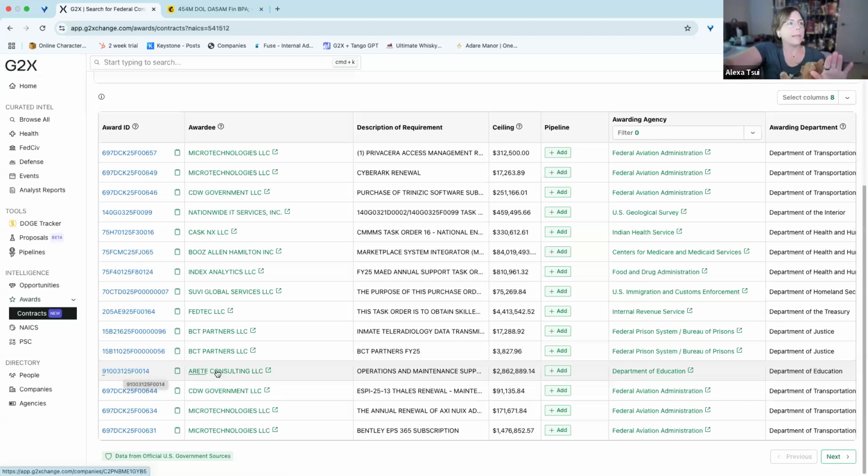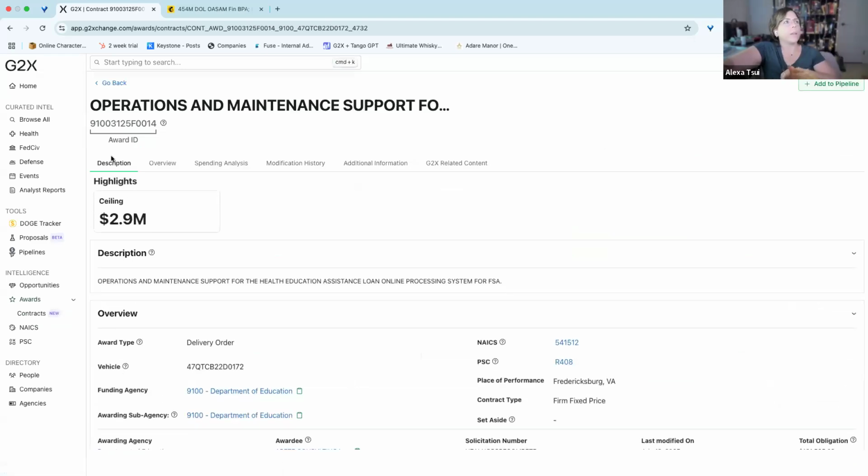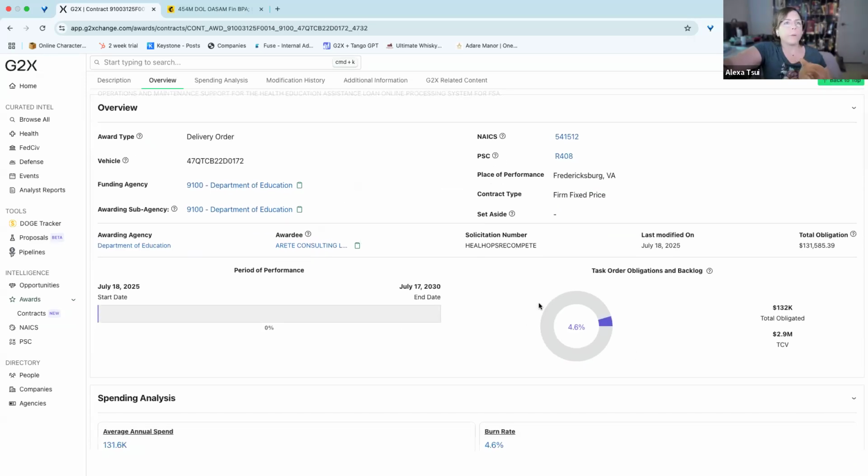All right, I clicked on this, which brought me to the GovCon directory. I'm going to click over here. And there we go. So you've got your award ID, your ceiling value, your burn rate against the total contract value, how much has been totally obligated. These two pieces of information are very good to know. If you're looking at something that you're bidding the recompete for and looking to build a price to win analysis, this is the section that you need for that.